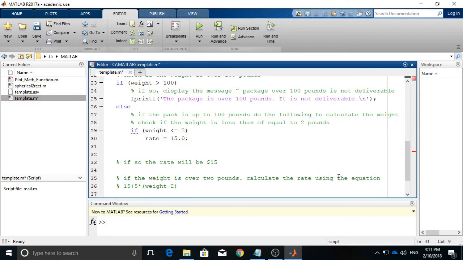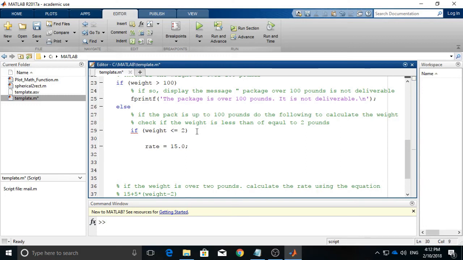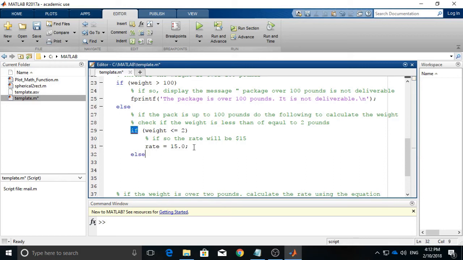Otherwise, we would use another equation to calculate the rate. So I will just reposition the pseudocode here. That will be the explanation, the comments of this statement. So we'll have else. At this point, any code after this else will be dealing with the weight above 2 pounds.